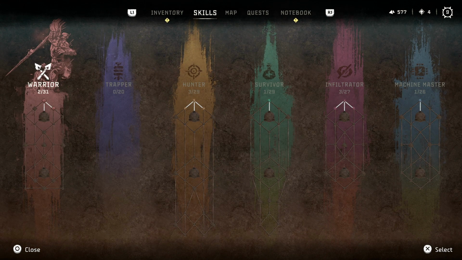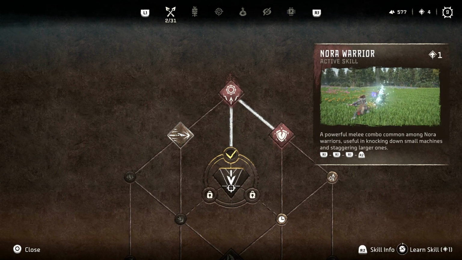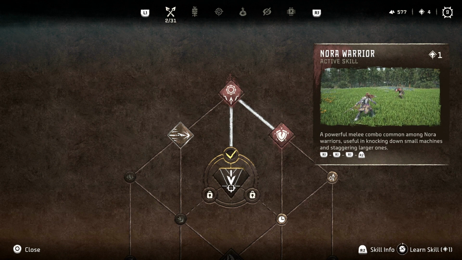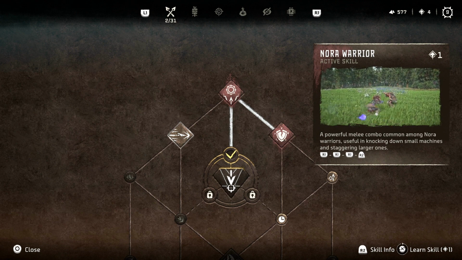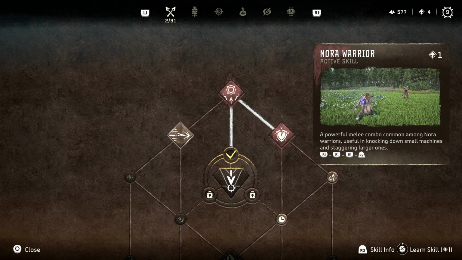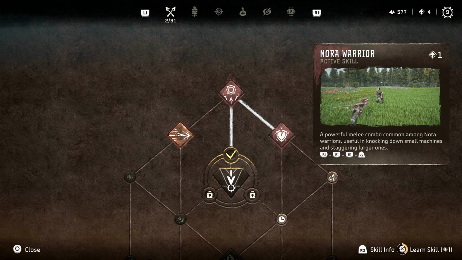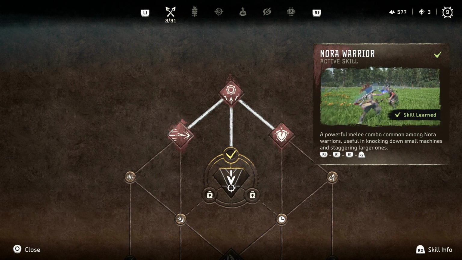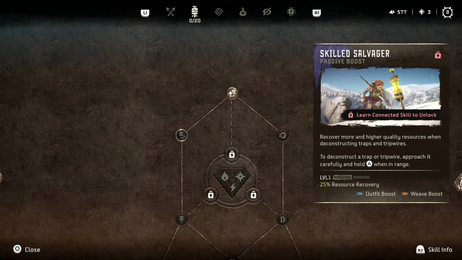You know what? Let's do another hunter here. Oh, sorry, warrior. This is good. A powerful melee combo common among Nora warriors. So that, I think that's definitely what I want, because I like to be close and personal when an enemy does pop up. Cool. Let's have a look. So we've got skills scavenger. Yeah, I think that's all we got for now.